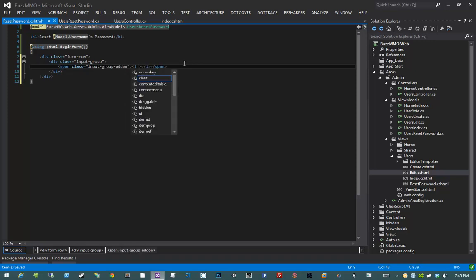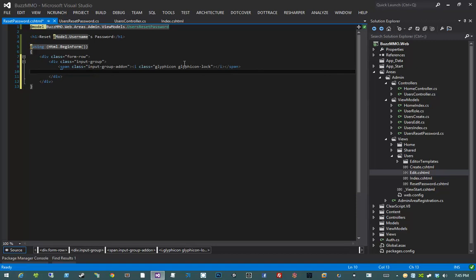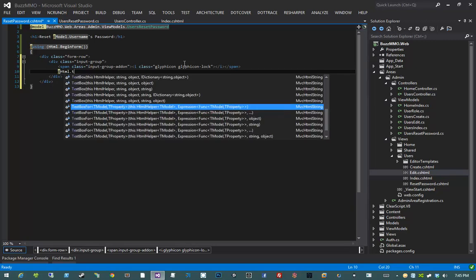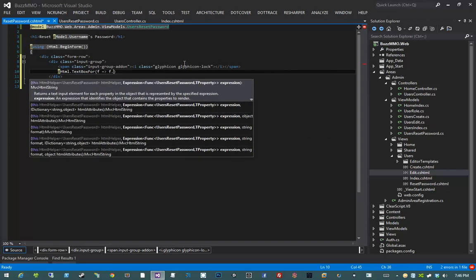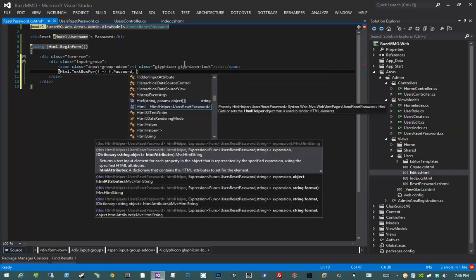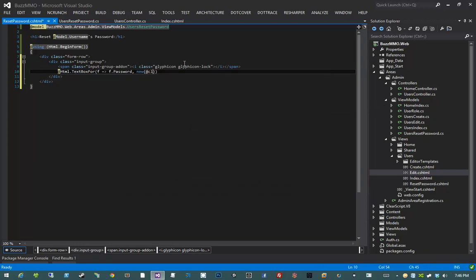Inside of this, I'm going to put an i tag with a class of glyphicon and then glyphicon-lock. And then after the span, I'm going to put Html.TextBoxFor, f goes into f.Password. And then in my HTML attributes, I'm going to override the class. So I'm going to say class equals form-control.